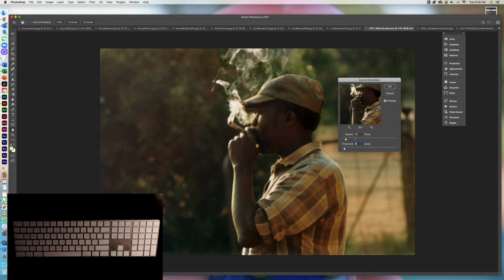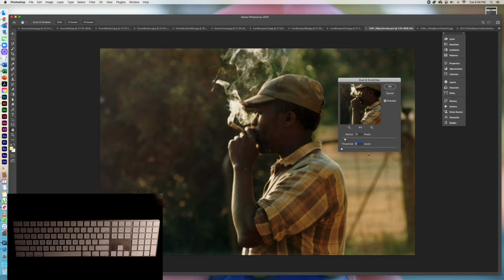We still have a little bit of the detail. I think the number I was at was 12. And yeah, you can see that we're getting focus back now, and we're getting more of the picture. And there's still some scratches and things, but that's probably as far acceptably that we want to go.